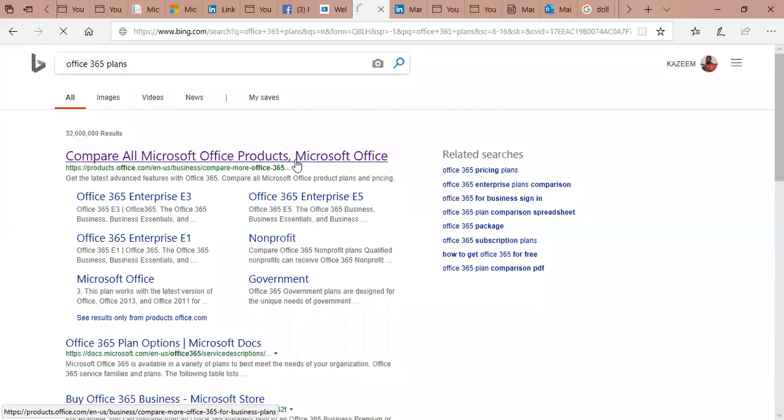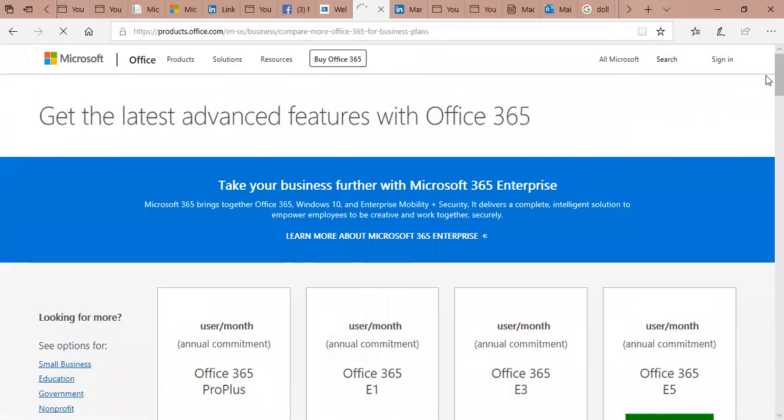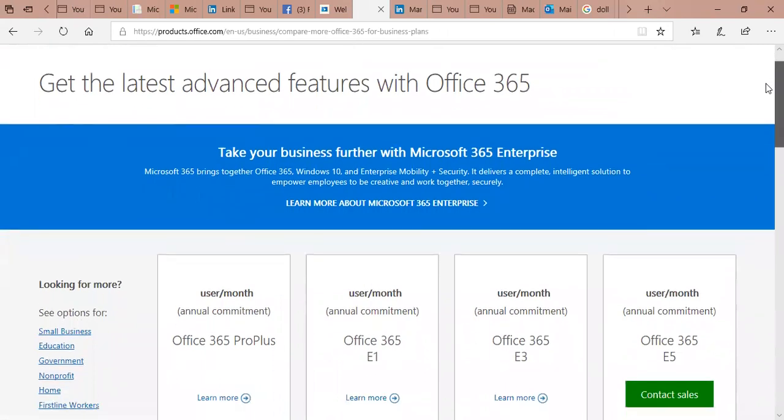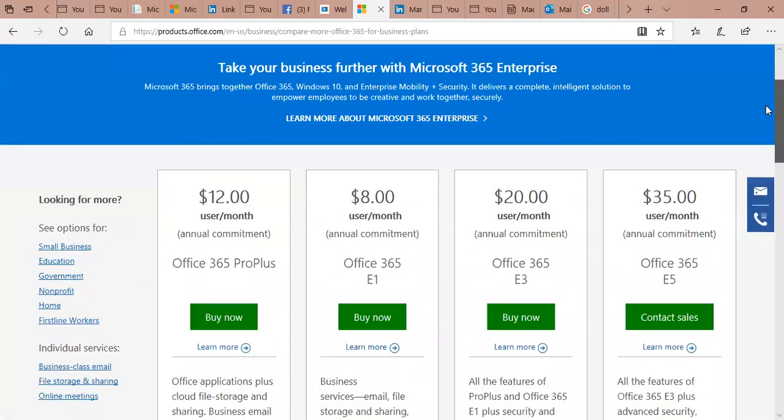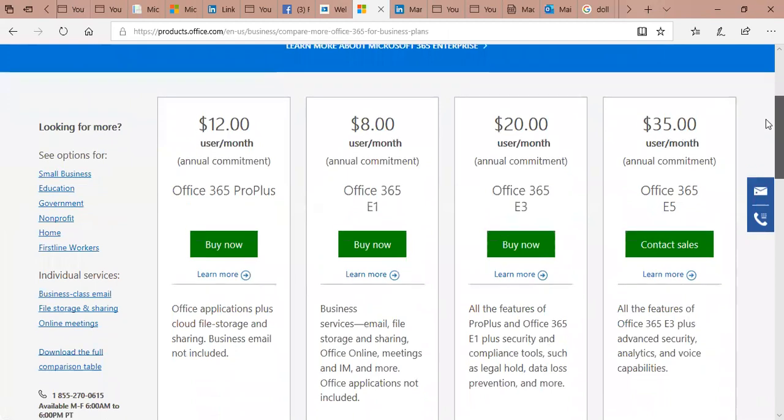Okay, so you can see the link to compare all Office products is there. So these are the plans of Office 365. You can still see the plans?